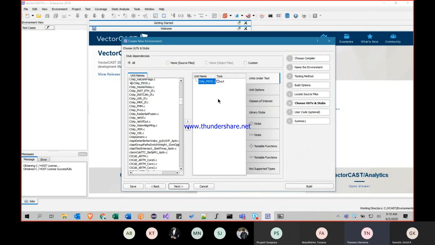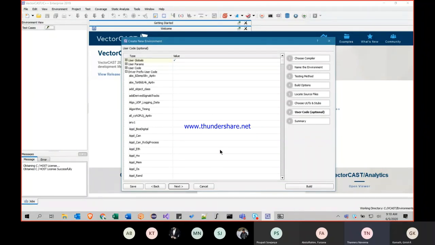So here we have all the dependencies, so no need to take the stub functions. That is the reason we are choosing UUT. It will reduce all the dependencies. If it is stub by function, then we have to stub the functions and all the things, if the files are not in the source files. Okay. Click on the next.